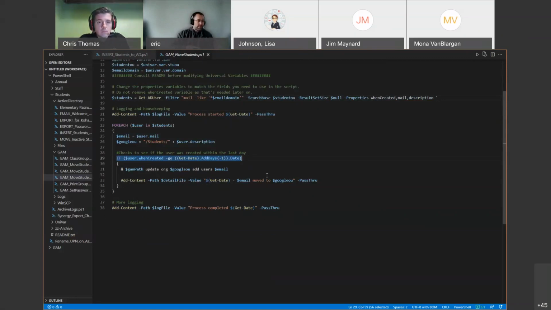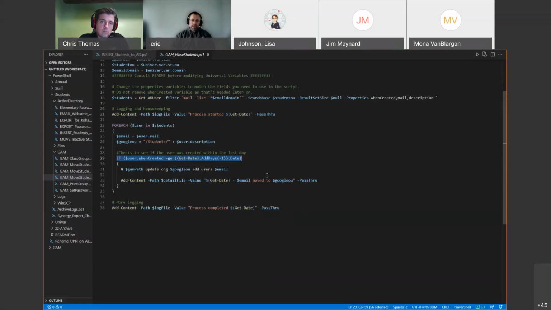You can do that same thing with this kind of a command here. I'm doing it based on when the user was created. So I'm running this GAM script against the user that was created today. If the user's when-created is greater than the date minus 1, so that's today, then I'm going to do this with them. Otherwise, I'm going to ignore them.